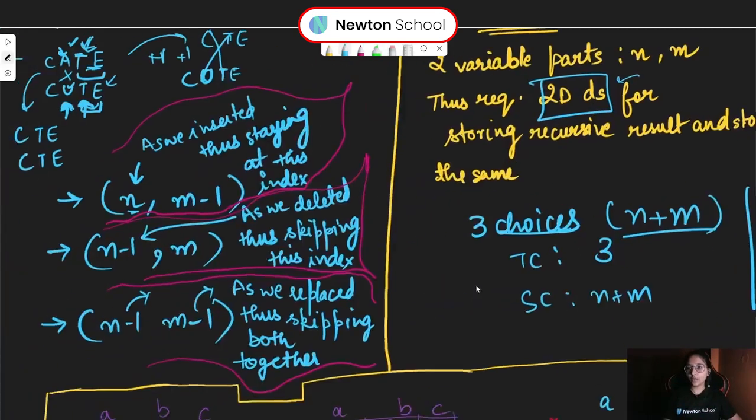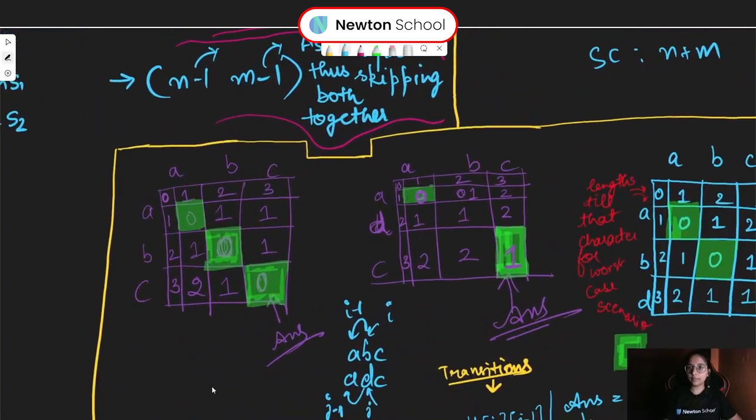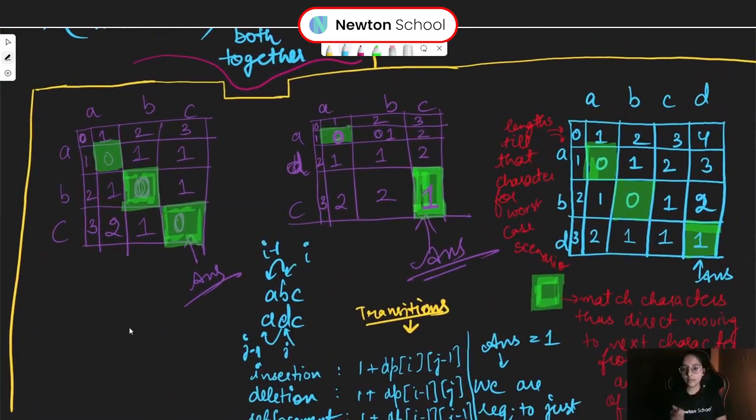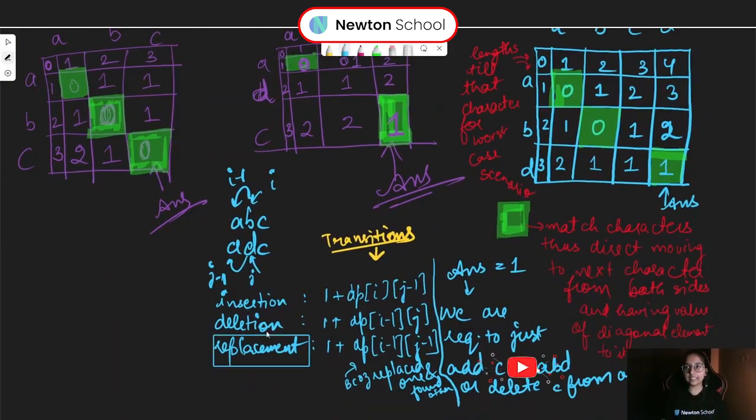Now let me explain the bottom-up DP. For bottom-up DP, if we convert our memoization part into a tabular form, how would it look? Here we need to be concerned about these 3 operations only: insertion, deletion and replacement. For bottom-up DP, we need to take care of our base case, our state and our transition. Our state here would be in 2 variable parts, one for word 1 and another for word 2, because we need to do operations according to both of the words.